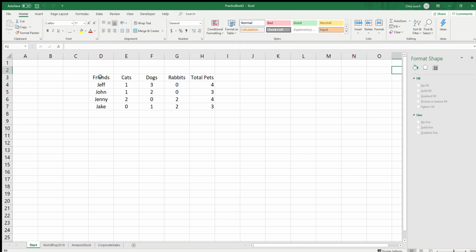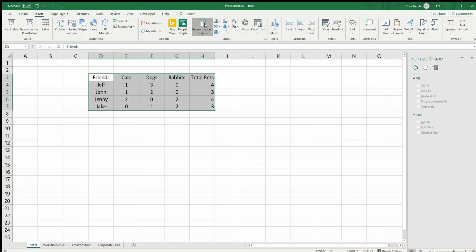So we just did a really basic chart. It was friends and cats. Now we're going to select the whole data set, and we're going to go again to Insert, and then to Recommended Charts. And now we're going to see a lot more options. So one thing I want to touch on now is what's called a combo chart. So we're going to go to just this first one.